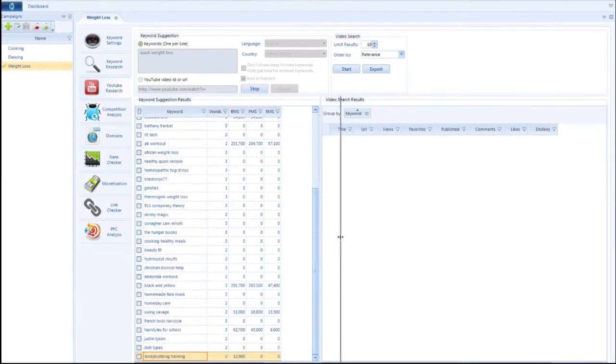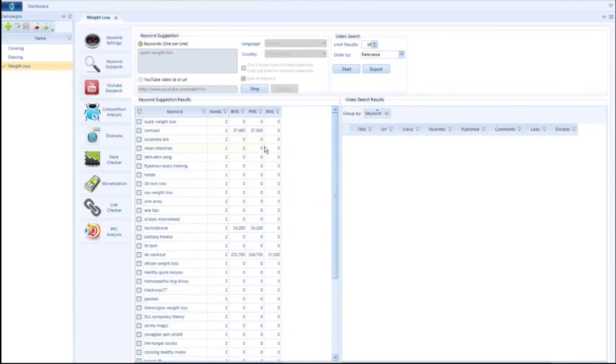Now look at this right here. It gives us the broad monthly search, the phrase monthly search, and the exact monthly search. So if you're into YouTube and into ranking and things like that, this gives you a very quick, detailed view of how you can come in and maybe attack this keyword or something like that. But we want to get even more data.